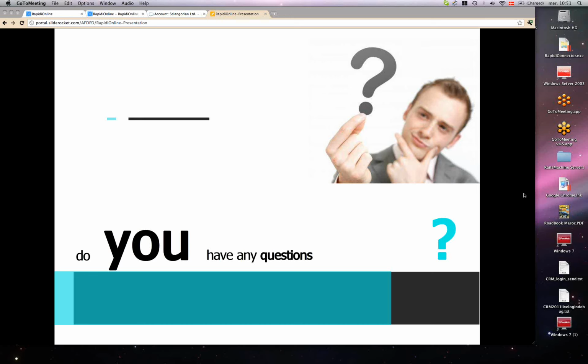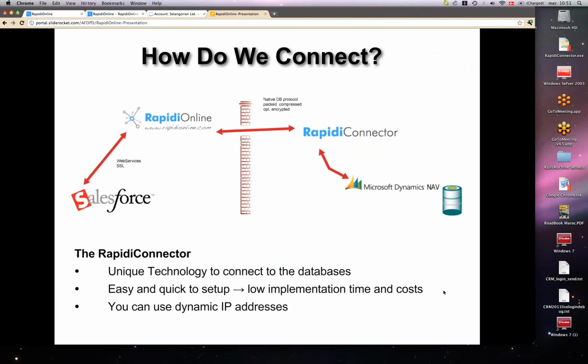Next question is how we actually do the connections to the local Navision databases and Salesforce. Yeah, I think I'll take that. We have another slide here, I think. Yeah, here we go. This one is a little bit more technical, so it tells a little bit about how we do the connection between the different systems.